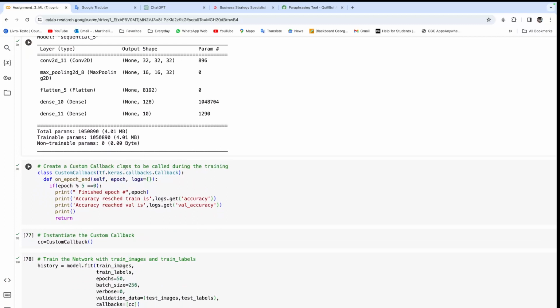Create a custom callback class to be called during the training. This code snippet defines a custom callback class that extends tf.keras.callbacks.Callback from TensorFlow, designed to perform specific actions at various stages of the training process.